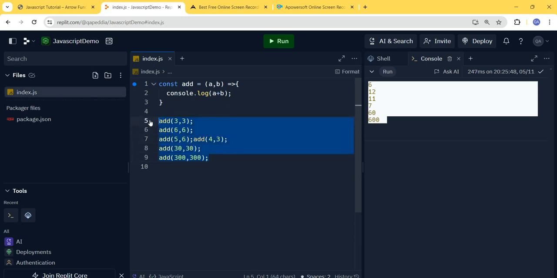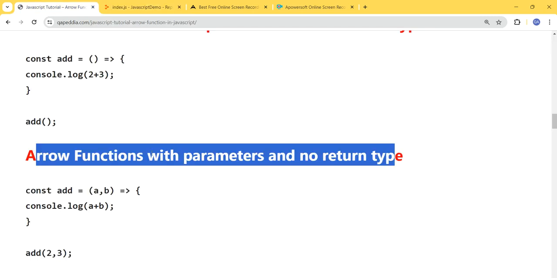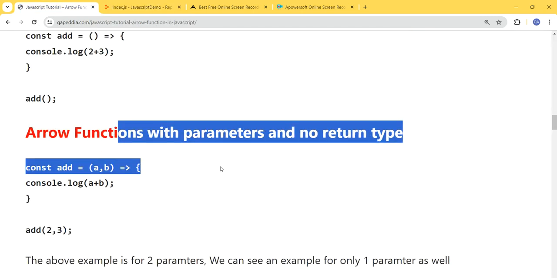How many times we are calling it, that many times this function is being called, and the addition of those two parameters is being printed. Like this we can work with an arrow function with parameters and no return type.